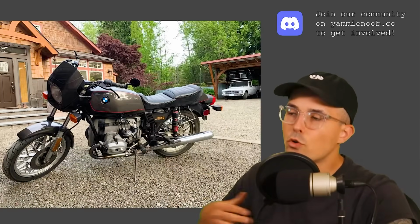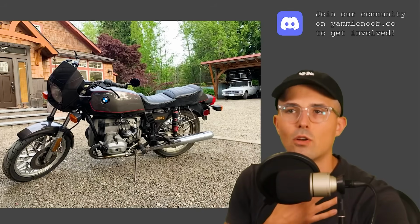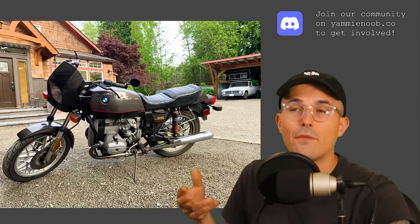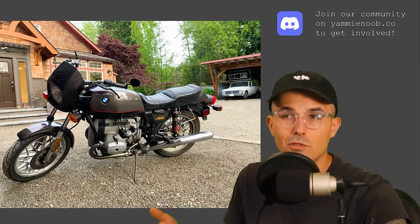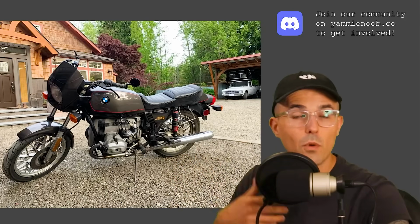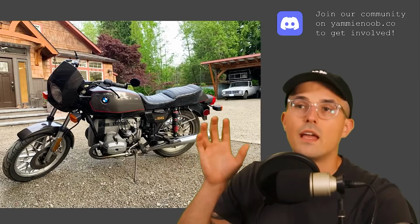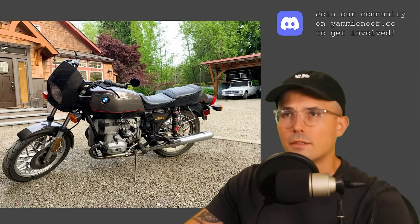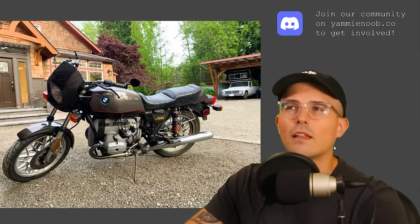But I do firmly believe, and I know a lot of BMW people get mad at me when I say this, that this engine design is archaic and really shouldn't exist, and that's why you haven't really seen any major manufacturer have a Boxer twin like this. It's like BMW's quirky hallmark that they do. And it's why I say that the BMW GS is a heritage motorcycle, because it uses an old school engine design that fundamentally doesn't need to exist. But I like the red pinstriping. I think the leather seat looks great. This just has a really classic vibe about it.